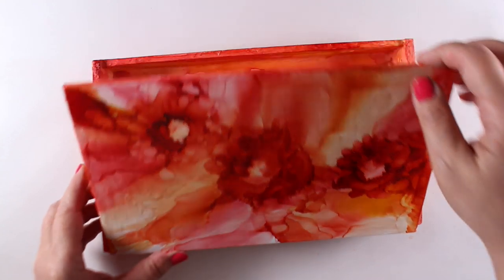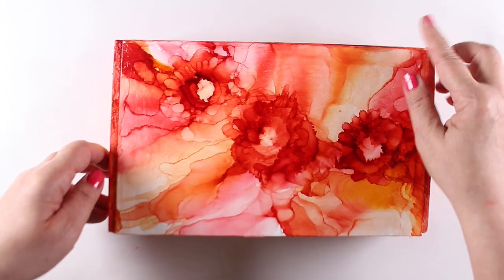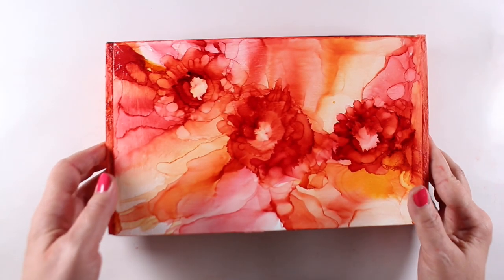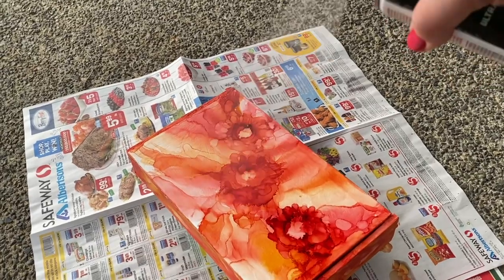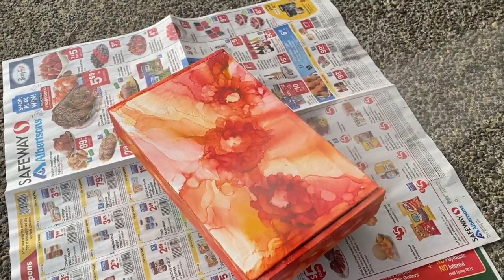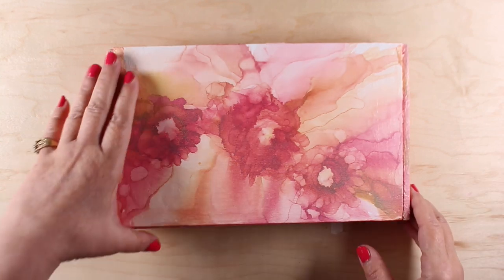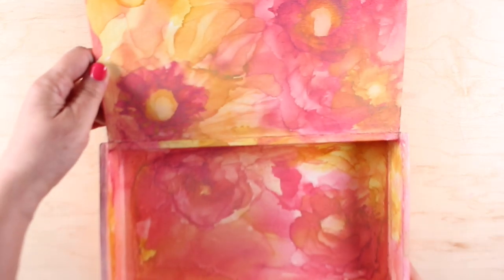But I'm about to show you where I've ruined this project — or some will say I've ruined it. I liked how it came out, but it has this sort of glossy feel in areas where a lot of ink collects, and it gets super shiny. I thought, I'll just do some spray varnish on it — that'll be good. I took it outside with some newspaper and sprayed it, and it came out looking like I was spraying something white. I thought it was going to dry clear, but it's actually white varnish. So now I have a pastel alcohol ink box.